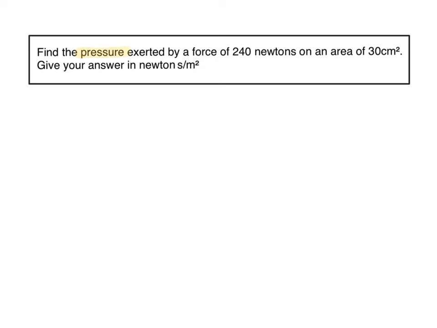Find the pressure exerted by a force of 240 newtons on an area of 30 centimetres squared. Give your answer in newtons per metre squared. Now, the difference here between this question and the last is I want the answer in metres squared. So before I even do anything, I'm going to change this 30 centimetres squared into metres squared. So let's just have a think about that.